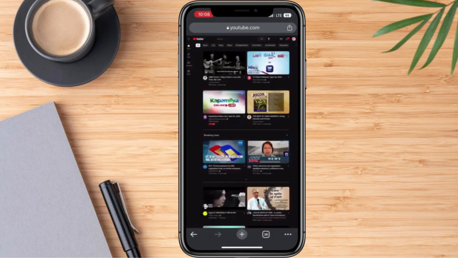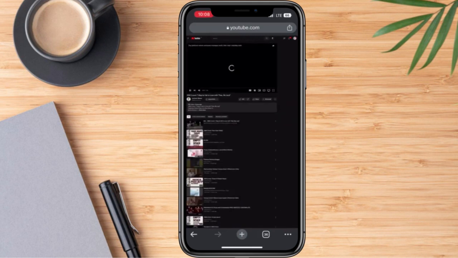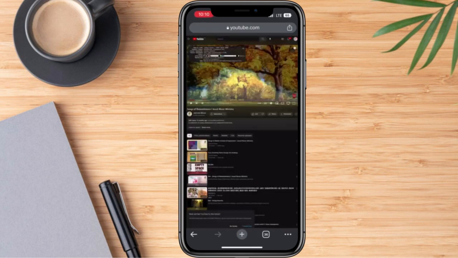And once we already have a desktop view on our mobile device, what we can do then is to look for any video. So just like, for example, this one, we're just going to use this. And if we wish to have a loop on this particular video, what we are going to do then is to long press on this video. And if you notice, the following will prompt on our screen. So we're just going to click loop then. And basically the loop is now turned on this particular video.